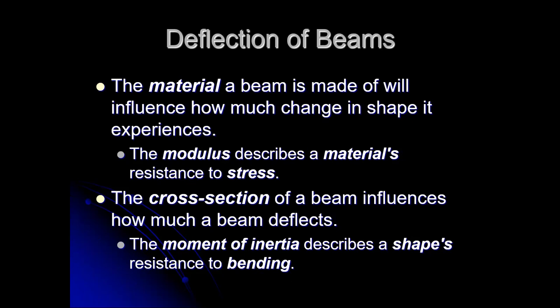Kind of a strange name. It dates back to the math that's involved in actually calculating the moment of inertia. You may recognize at least one word in there, moment, and it has to do with multiplying by a position, which is exactly what we do when we find moments in, say, weight and balance. We multiply a force times an arm. It's the same kind of calculation here. In fact, it's pretty similar. But what the moment of inertia does physically is it tells us how resistive a shape is to bending.